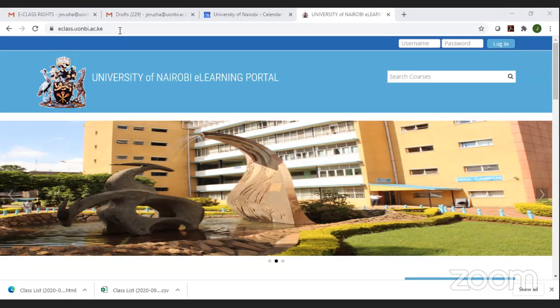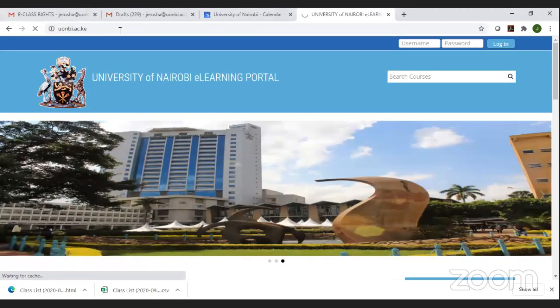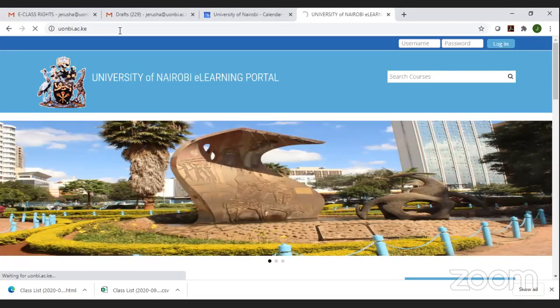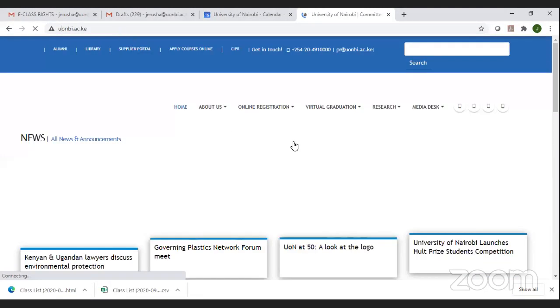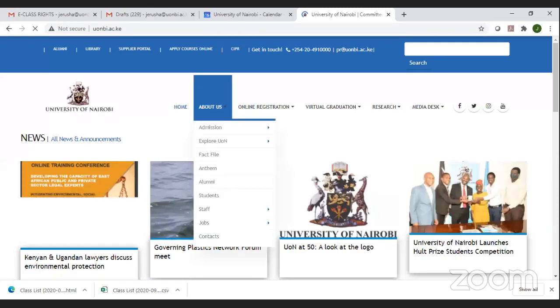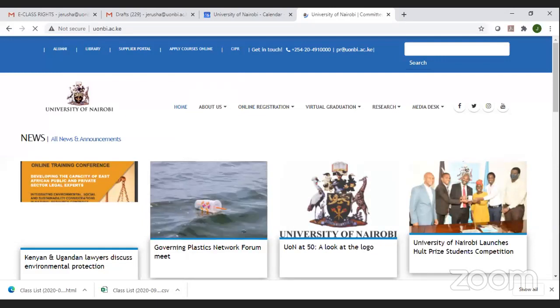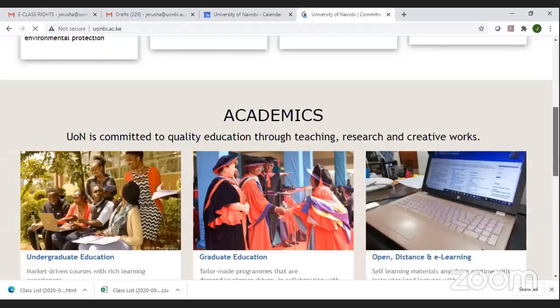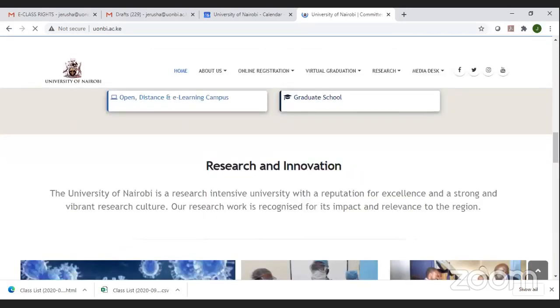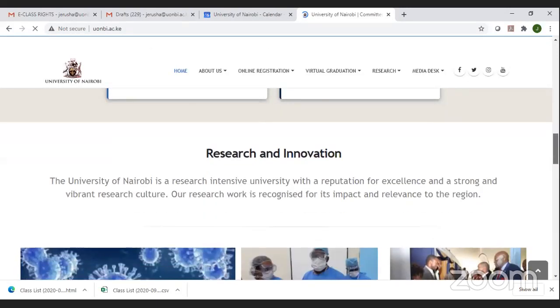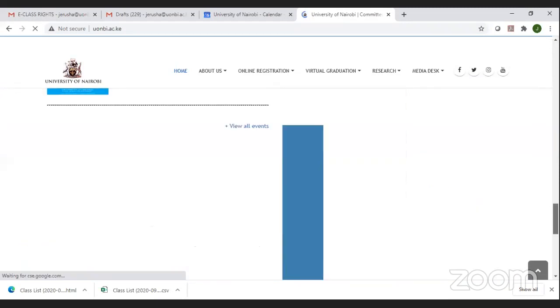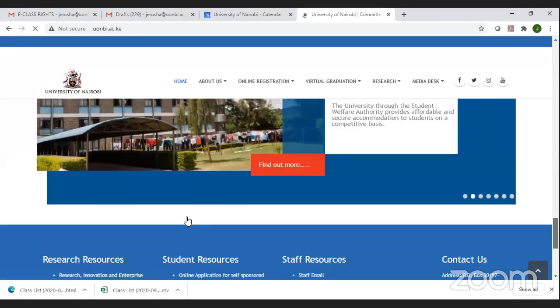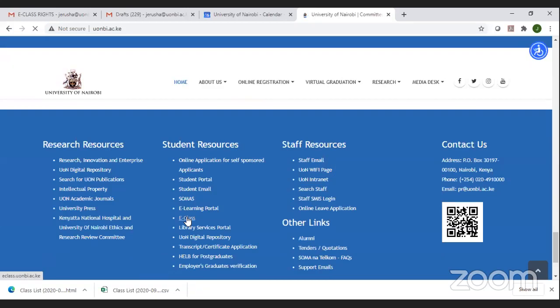Now you can go to the university website. When you open the university website, you will scroll to the bottom. A minute, the website is still opening. You'll scroll to the bottom and then you'll click on eClass. So when you do that, it takes you to the eClass platform.